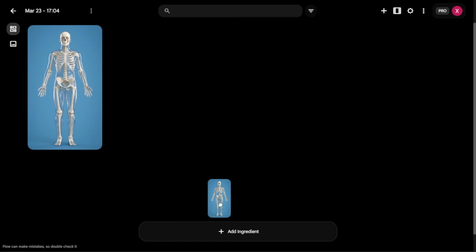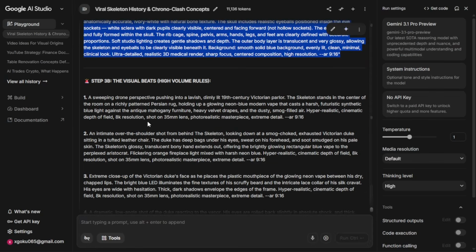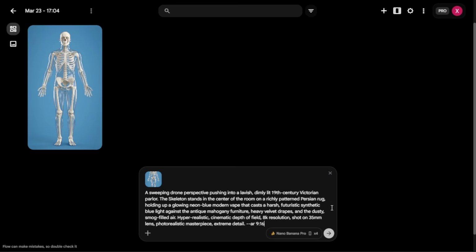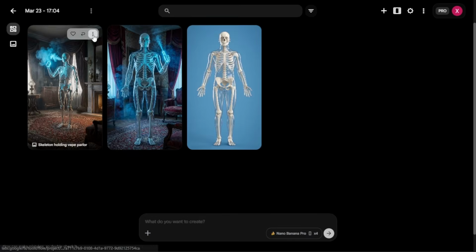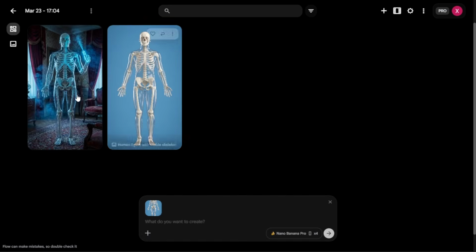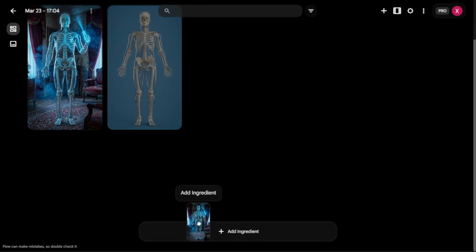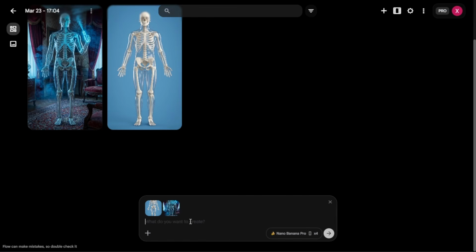You are going to use this exact image in Nano Banana Pro's Add Ingredients feature. Because we have locked in our main character using the Add Ingredients feature, the AI can now focus 100% of its processing power on generating the most insane, hyper-detailed historical backgrounds possible. You just copy the image prompts one by one from your script, paste them in, and Nano Banana Pro will generate images of your exact skeleton character physically interacting with the historical environment. The environmental details, the golden hour lighting, the rusted iron textures, they will all look flawless.